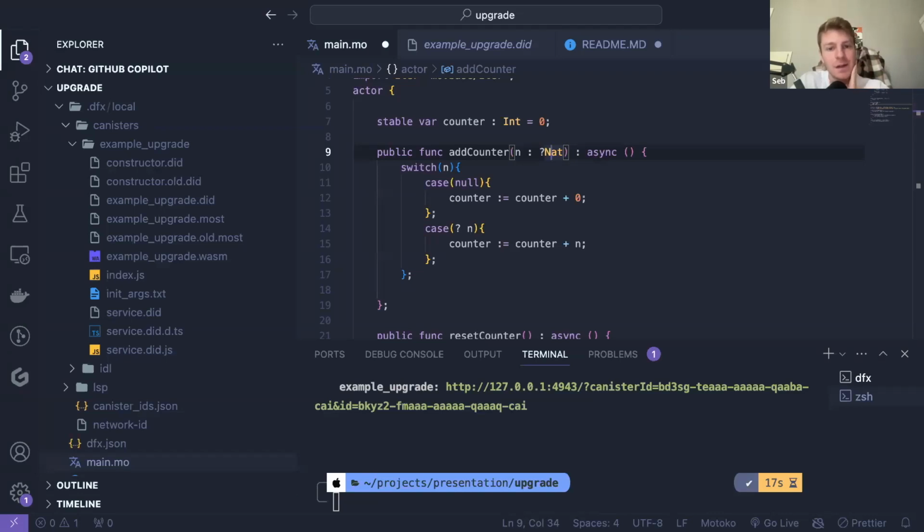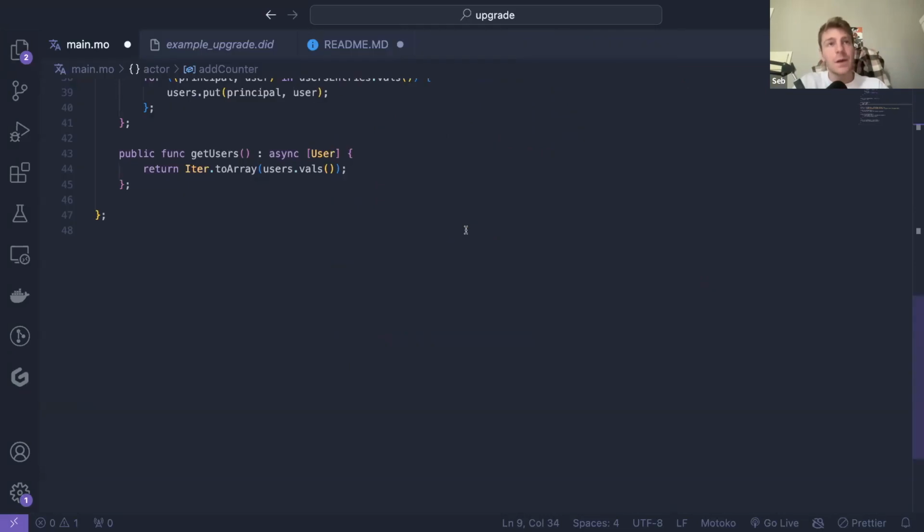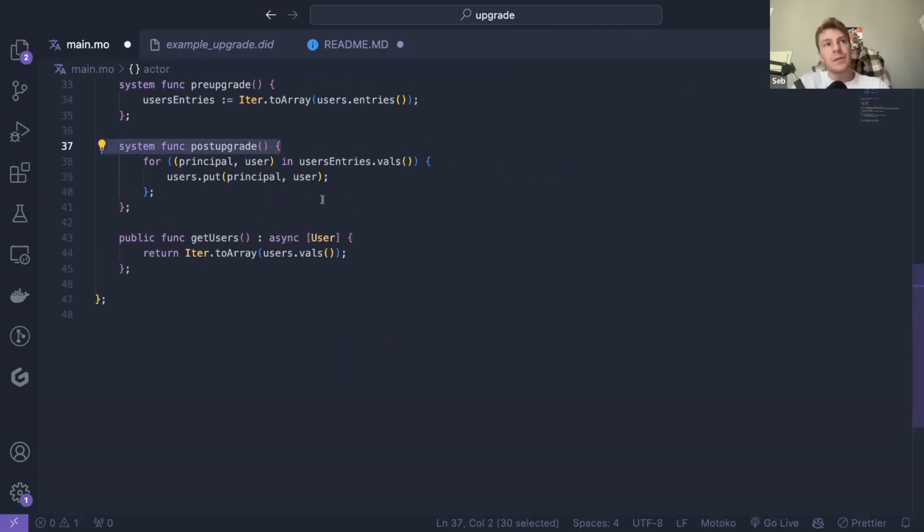Does the pre-upgrade and post-upgrade have any timeout if the database is huge? Yes. So that's why I was saying those are dangerous, even though you can use them. Those are dangerous methods. They don't have a timeout in the sense of a specific time. It's about how many WASM instructions, how many cycles you can consume in the post-upgrade and pre-upgrade.